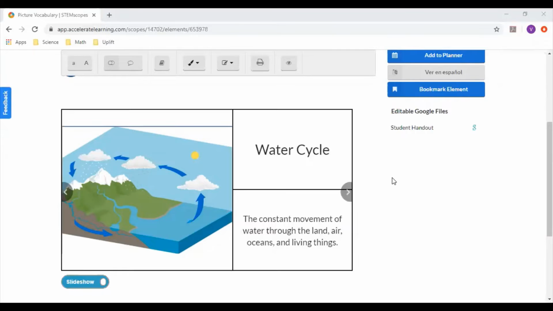Another question for us this morning is, where did all of Earth's water come from? Even though water is always moving, it actually rarely enters or leaves our planet. In fact, the water on Earth today is the same water that the dinosaurs drank, if you can believe that. But where did water first come from?